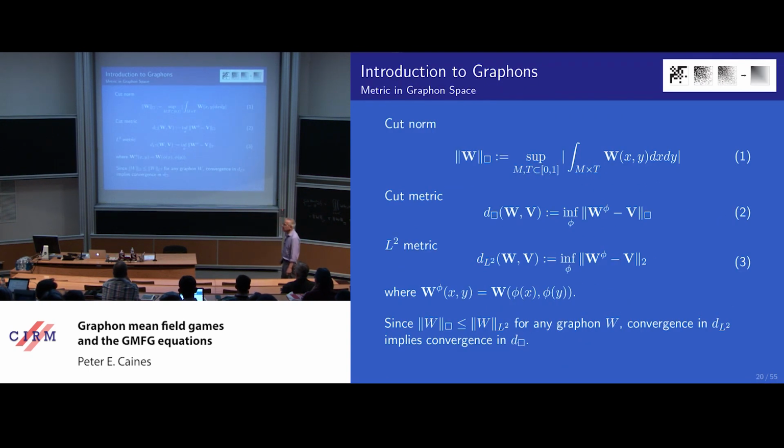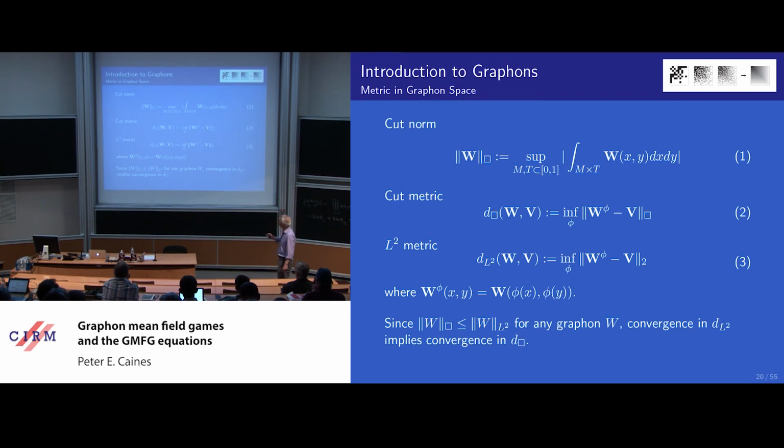Now the point is that the space is given a norm, which is called the cut norm, which is given by this definition that you're integrating over the unit square. You've got the modulus here on the outside, and one's then taking the supremum over subsets M and T, the measurable subsets, of course, of the unit interval. Then the cut metric is that one then infimizes this. Here you've got a supremum, then you infimize over the indexing of the nodes.